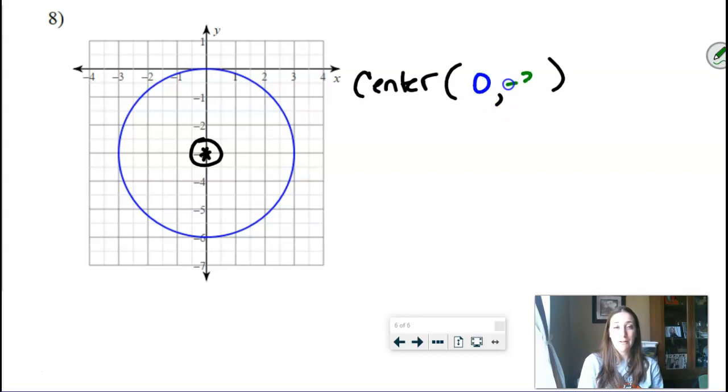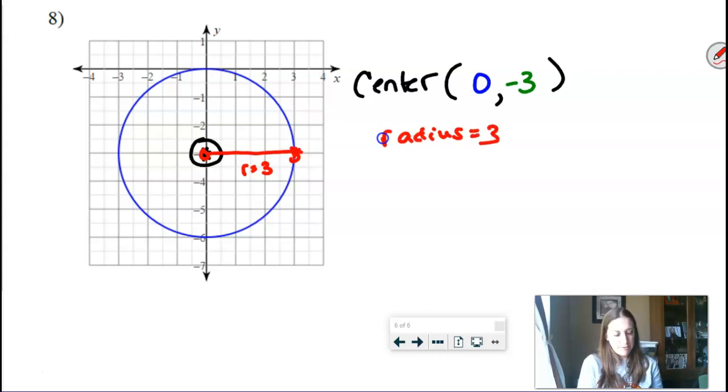And if you have already gotten really good at these and you can already tell what my formula is going to look like without kind of mapping it out, that's fine. But these are your notes, so it doesn't really make sense for us to skip a step here. So if I'm going from the center to one of the edges, and apparently I'm always going to go this way, it went from a 0 to a 3, so that would be a distance of 3. This one was kind of marked up weird with the boxes. Some of them were half blocks, so you got to be careful there.